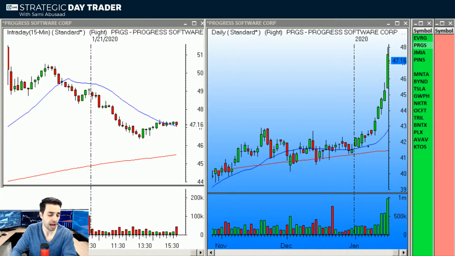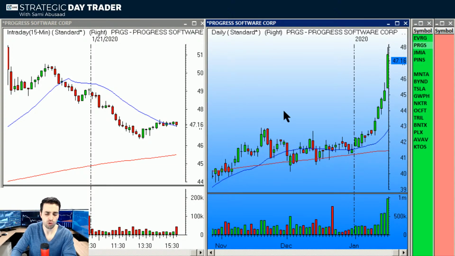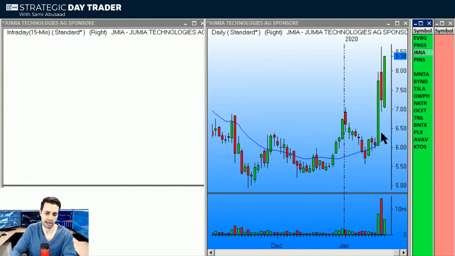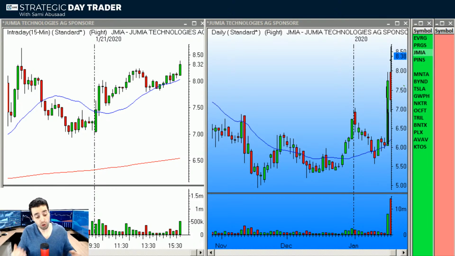I think what you're asking is, would you rather have a big green bar or a big gap? Because sometimes we do have a big green bar, like the JMIA, let's say, a couple days ago. Here it is, but a very small gap. So what would I rather have? A big green bar the day before or a big gap today? The truth is, there are 5 things that we look at when we look at gaps.